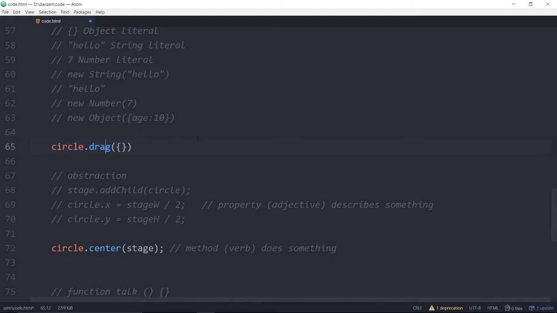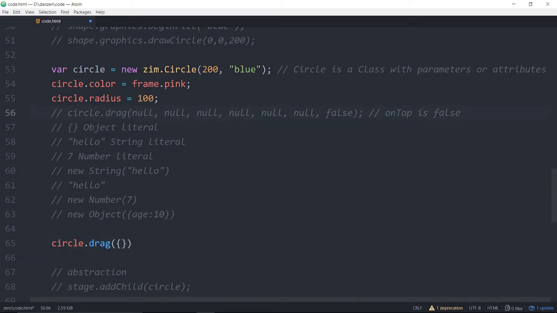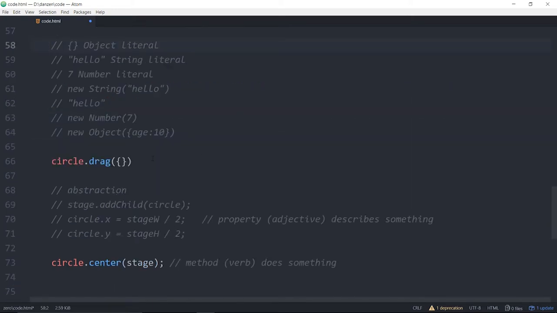We were wanting to drag. We were wanting to get to on top. So the issue is we don't want to go null, null, null, null, null, null, false every time, that kind of thing. And there's all sorts of things. If we wanted to make a rectangle with rounded corners, we just have to set the parameter for the corner, and that parameter is 4 or 5 over. We'd have to go, okay, here's my rectangle, but then I have to go null, null, null, and get to my corner of zero. And that becomes almost unmanageable. So Zim, in Zim 2, introduced the Zim Duo technique, because Zim 2 is actually called Zim Duo. So this is the Zim Duo technique.